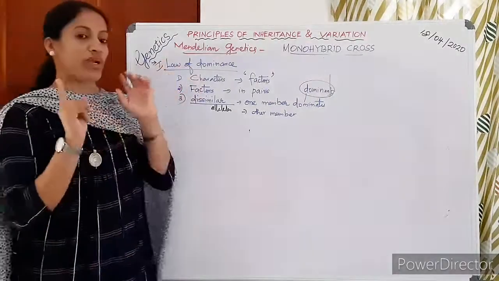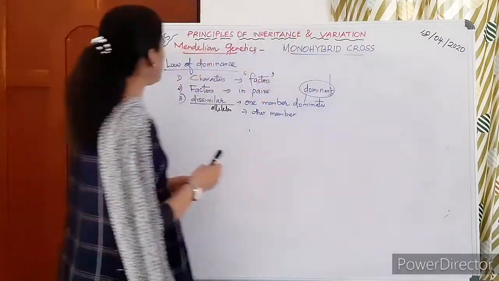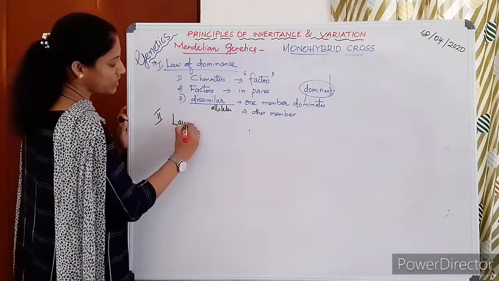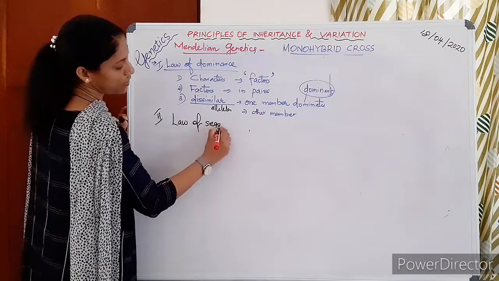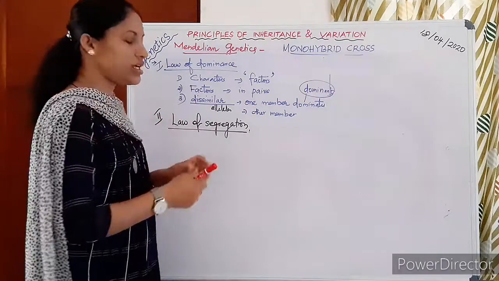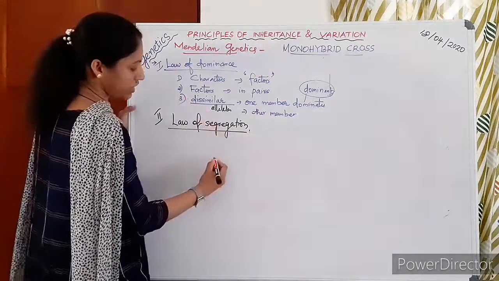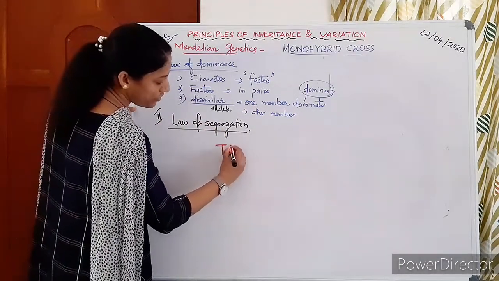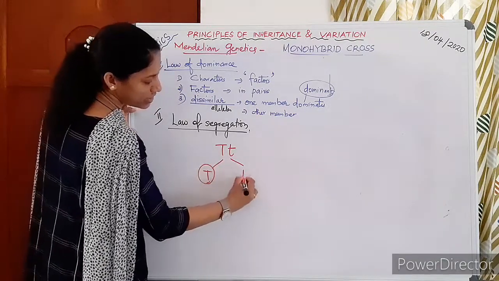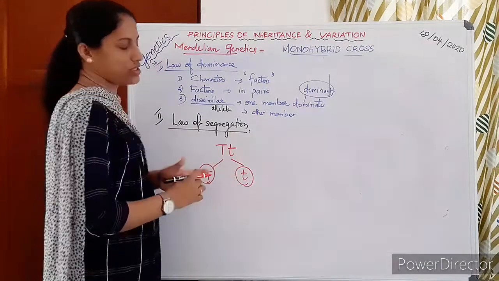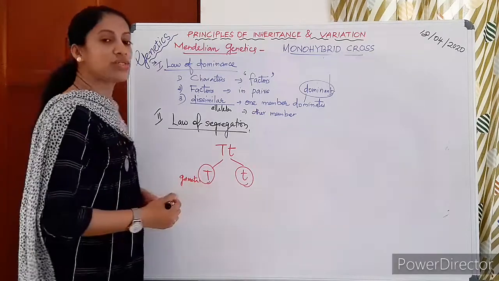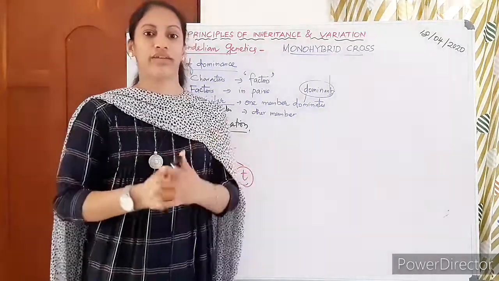Okay. Anyway, there is one more law after the Mendelian monohybrid cross. That is the second law, the law of segregation. So after the monohybrid cross, there is the law of segregation. This law states that during gamete formation, the allelic pair segregates. You have already shown it in the cross, so that gametes receive only one of the 2 alleles, one of the 2 factors.